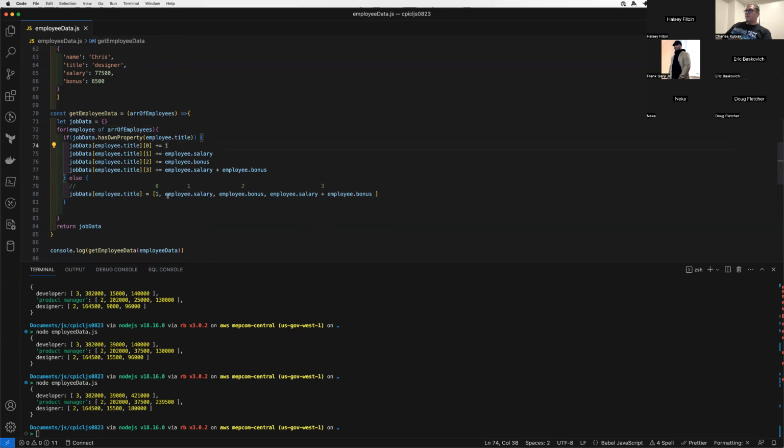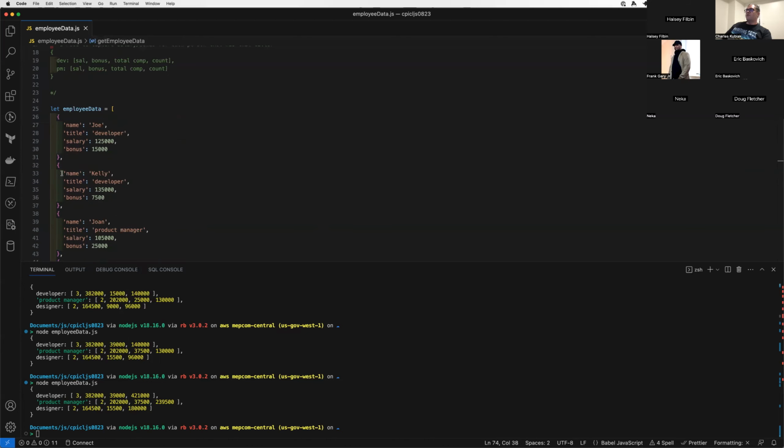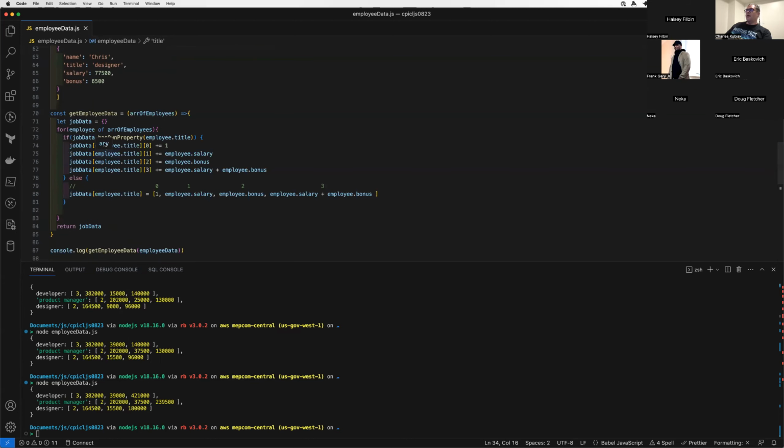Right. Yep. Okay. And then the second time through, so the second time I iterate through, I grab this object. This time the developer key already exists, right?